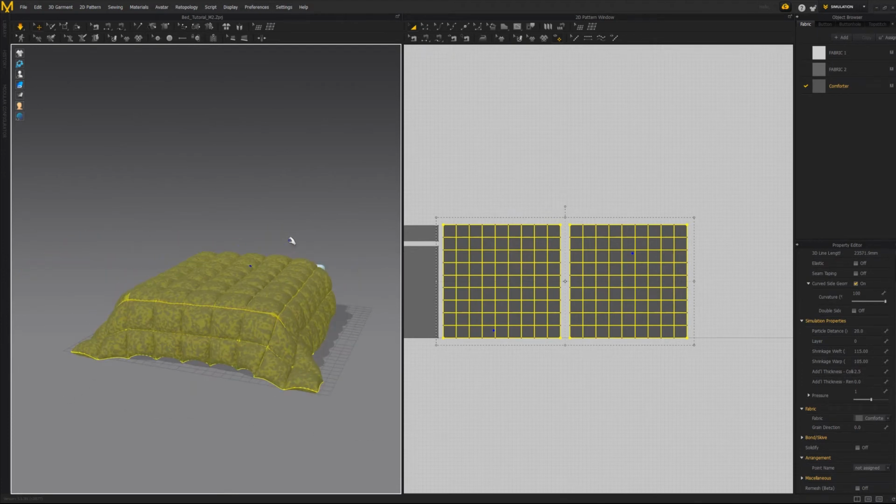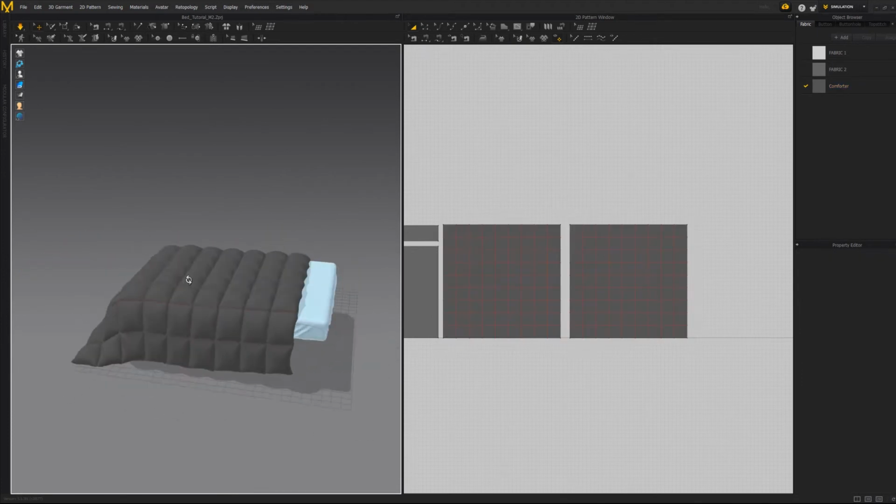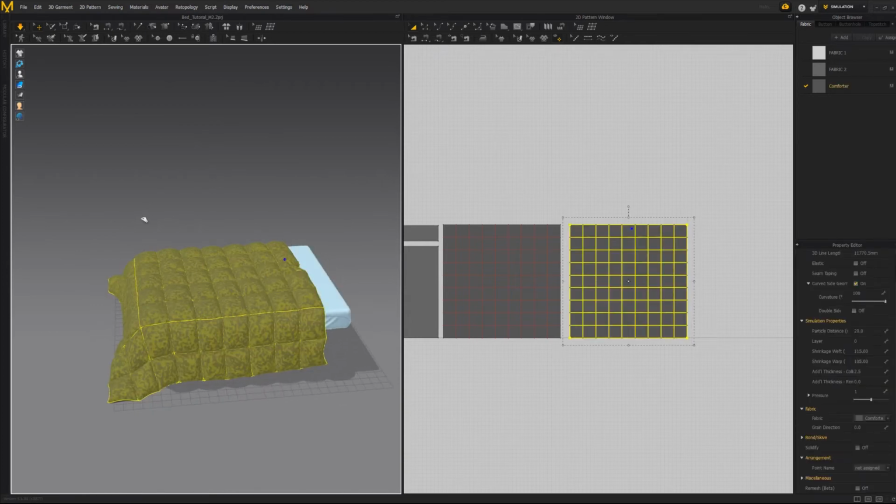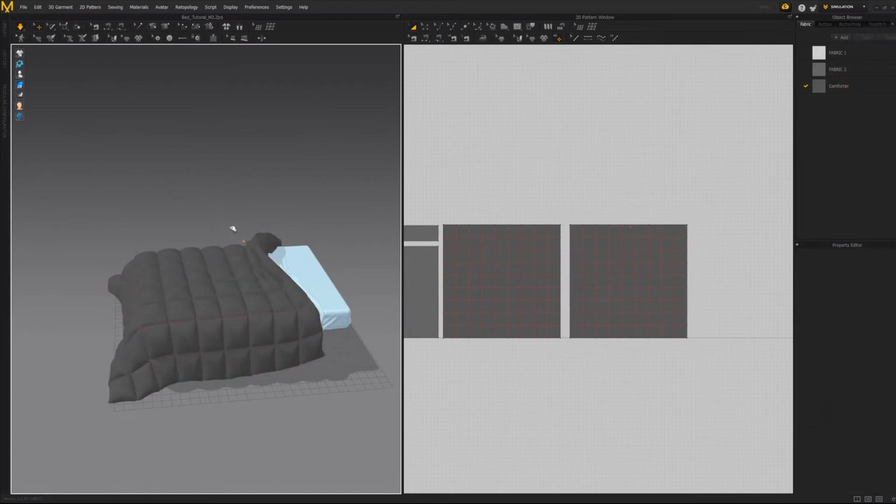Okay, so once you've simulated everything, then you can start to click and drag and pull. So we want to have that like messy bed look. Hopefully we can achieve it with enough pulling. And another trick I can use is W. So if I click W, you see that little orange? That means I've now pinned it. So I can now click and drag it and kind of pull it around. I want to pull it up so it doesn't intersect with itself.